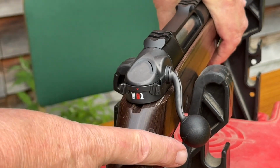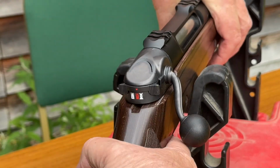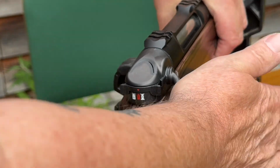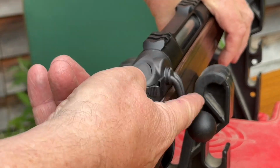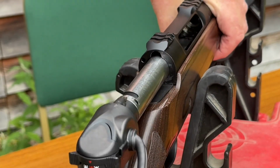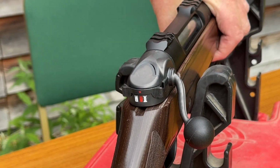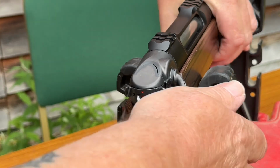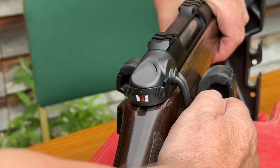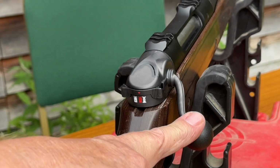As you can see, the cocking handle is at an angle, which means the action is locked, there's a round in the chamber, but you can't fire it. To fire the rifle, what you have to do is push the lever fully forward so it's vertical. Then you can fire. Once you've fired, recock. So effectively this is like a decocker, but if you are shooting and the shot doesn't present itself, all you need to do to open up is pull that back like so. Then you're back to that sort of semi-safe mode.